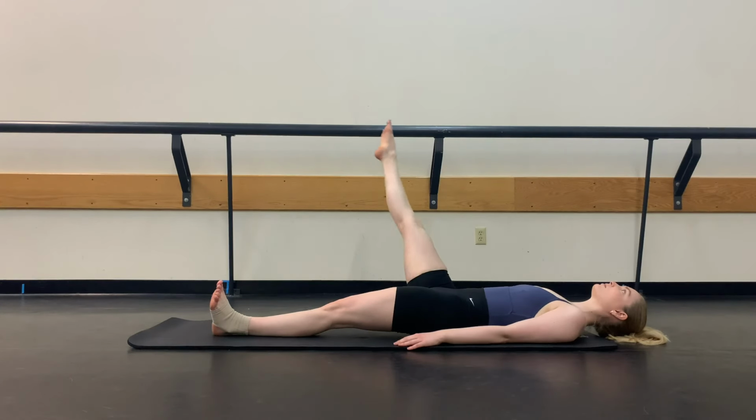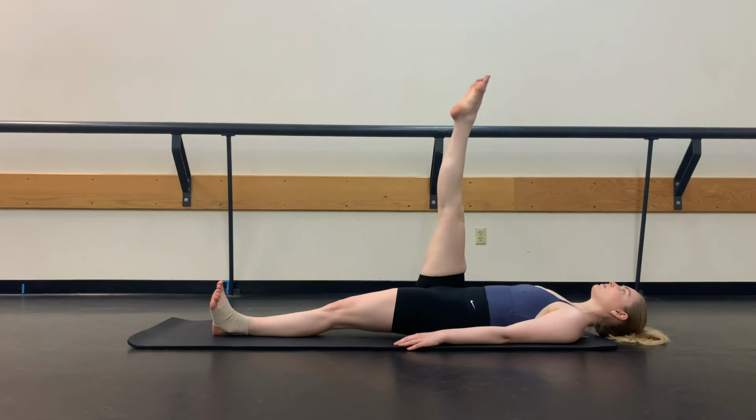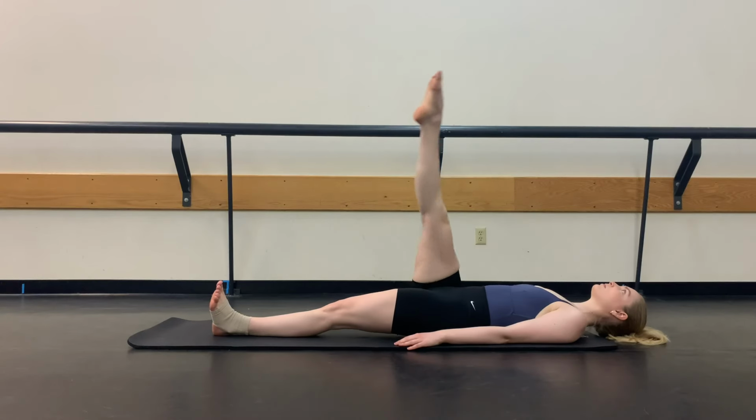And then we reverse, going out to the right, crossing the midline, back up to the top. Two more this direction. And last one. And go ahead, switch those legs right away.